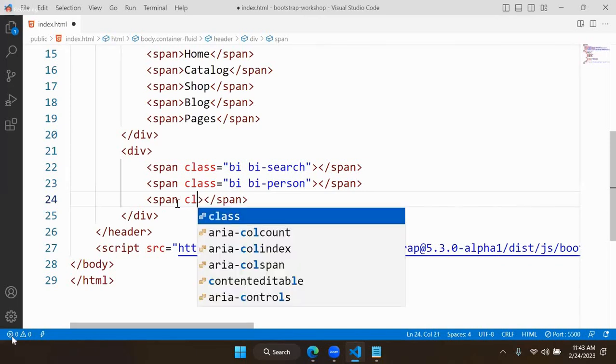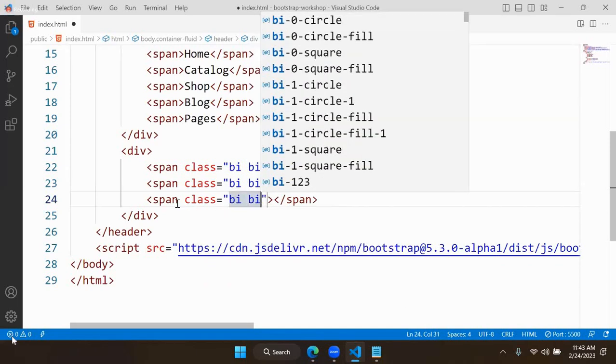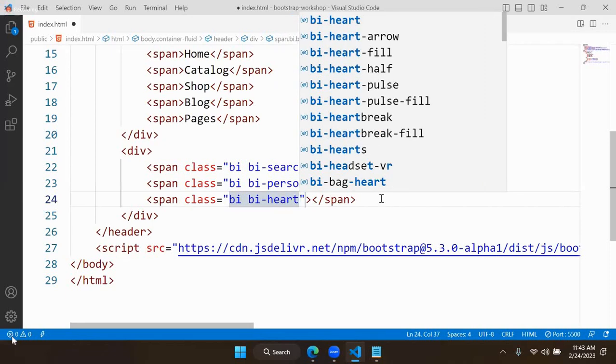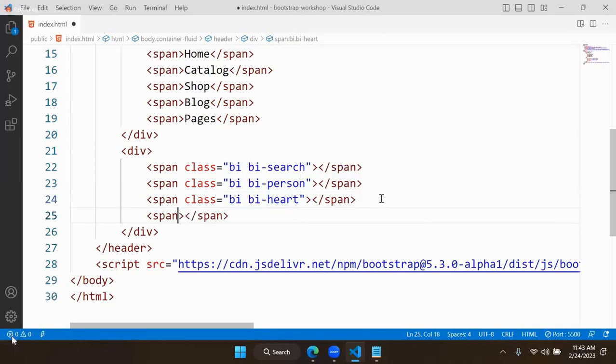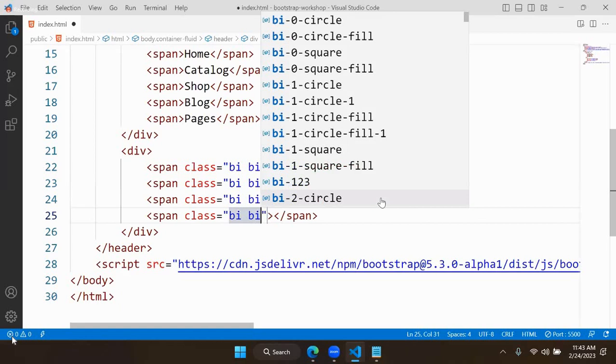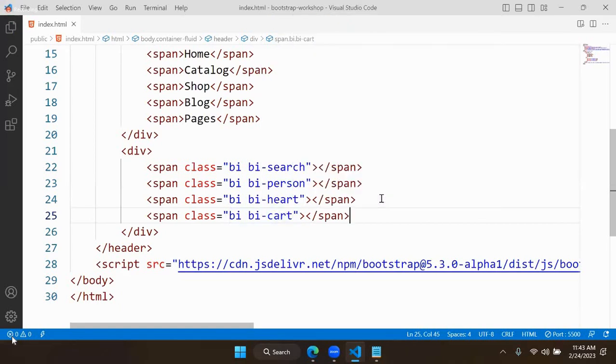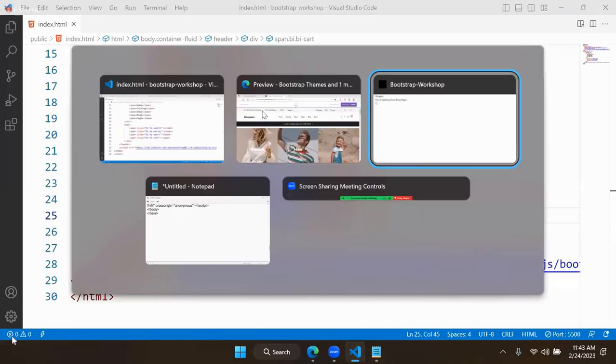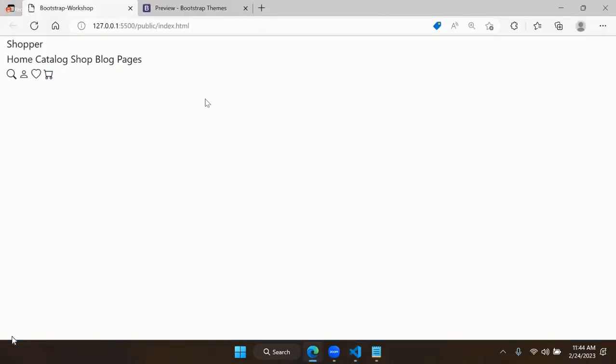Class bi and bi heart. And like this, we have another span, class bi, bi cart. These are the symbols. Now, let's run this and see. It actually looks like this. That means these are the three containers we are having.